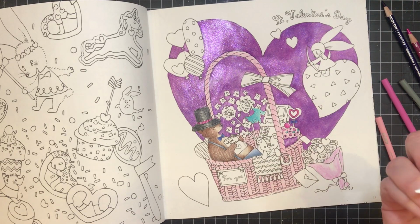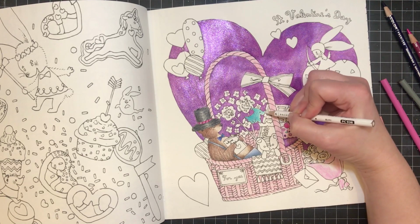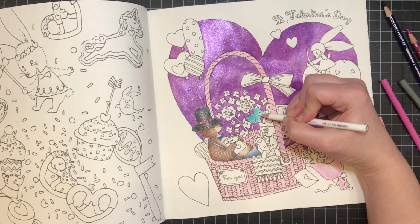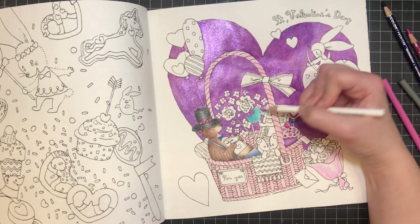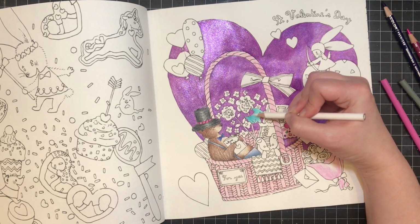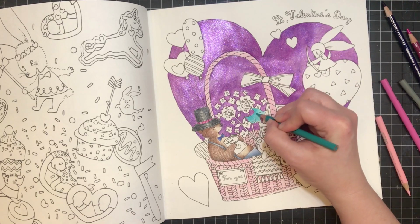All right, let's use some of this white. Now in my flip through, I did talk about how these little hidden characters are spread throughout the book. My brother speaks a little bit of Japanese, and when he translated it, this one was mouse ghost or mouse spirit, I think is what it more closely translated to. So I thought they were really cute.